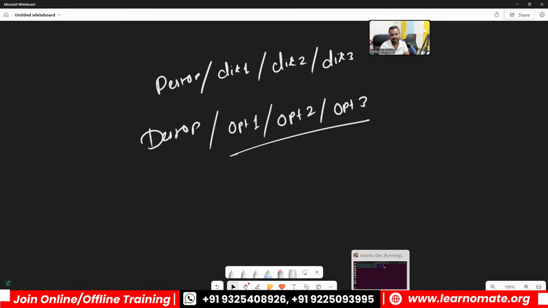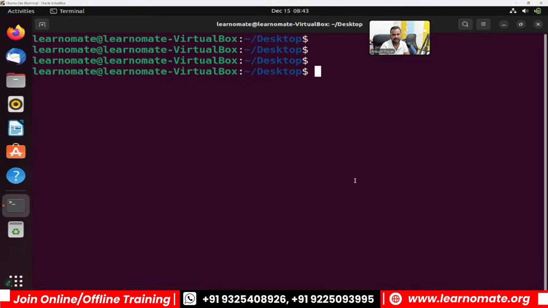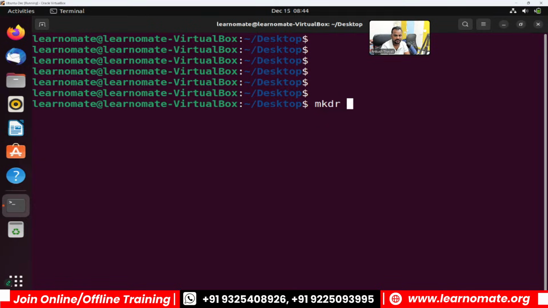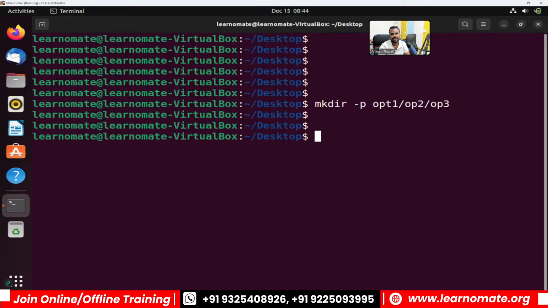If you want to create a directory structure one inside another, you can do it like this: mkdir -p opt1/opt2/opt3. This way it will create the opt1 folder under the desktop, because I am inside the current location, under opt1 the opt2 folder, and under opt2 the opt3 folder will be created.